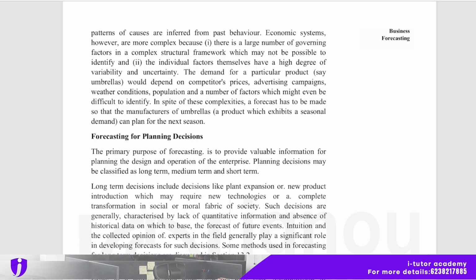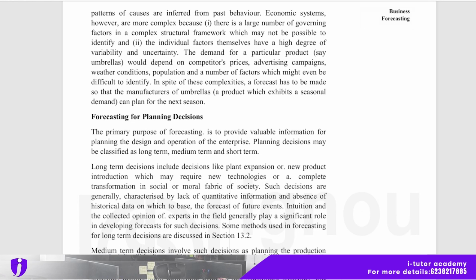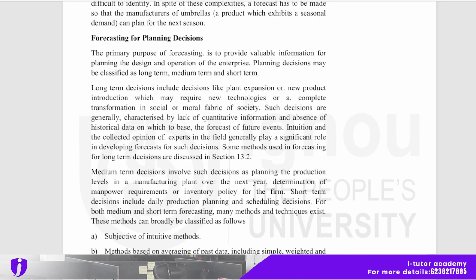In spite of these complexities, a forecast has to be made so that the manufacturers of umbrellas, a product which exhibits seasonal demand, can plan for the next season. And forecasting for planning decisions: the primary purpose of forecasting is to provide valuable information for planning the design and operation of the enterprise. Planning decisions may be classified as long term, medium term, and short term.